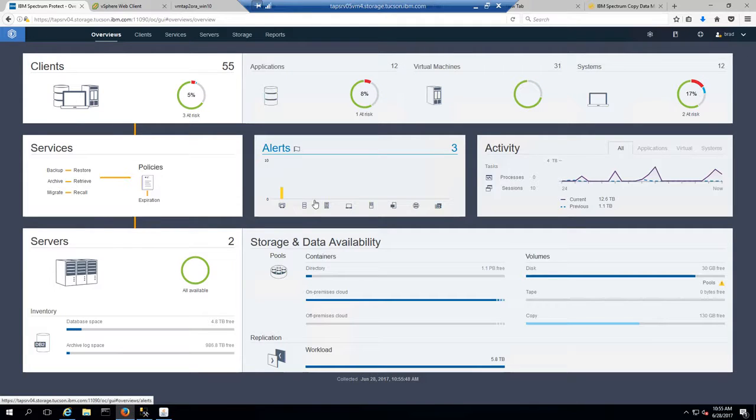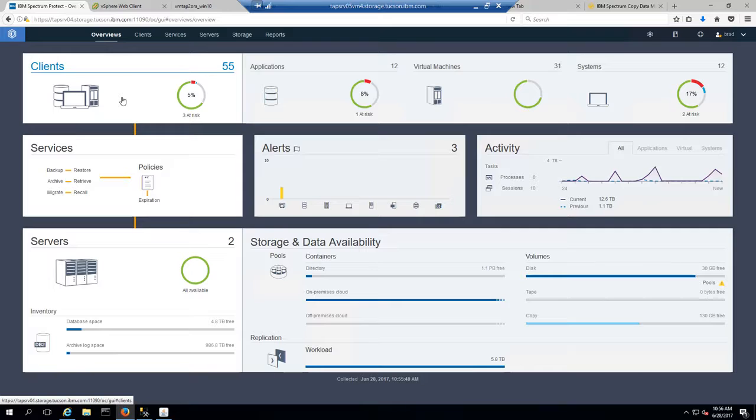So I want to take a few minutes here to explain what he would be looking at in the morning, not only because that gives us a good idea of how the Spectrum Protect is laid out, but it also shows us the different aspects of the monitoring as well as the wizards that we have built into the Operations Center and what his daily task would look like. Here on the top row, we have our Spectrum Protect clients. These are the machines whose data we are protecting.